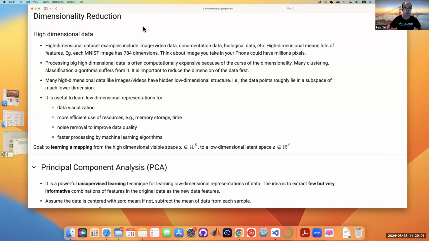It is also very efficient in terms of resources, because compared to 784 dimensions, for 2 or 3 dimensions we only need a fraction of the memory, and that can speed up the process as well. Also, many data have a lot of noisy parts, and once we do this dimension reduction, it helps us remove certain noise. In fact, it can even improve the data quality. In the lecture, we're going to show that even with PCA, we reduce higher dimension into lower dimension, and after that we can apply classification, and it's possible the classification will give you even better accuracy compared to the original one.